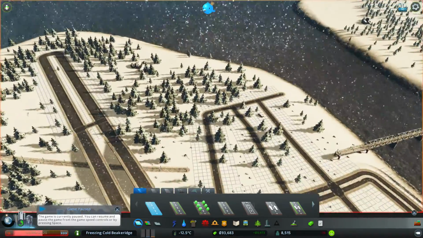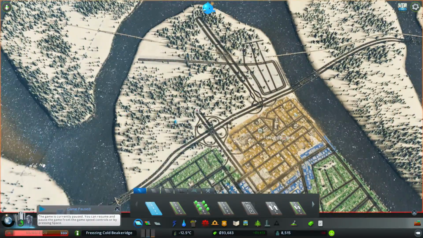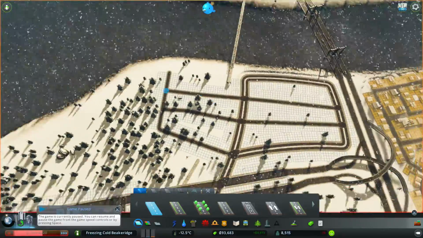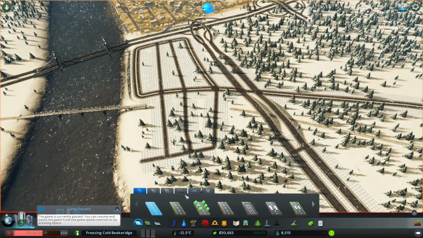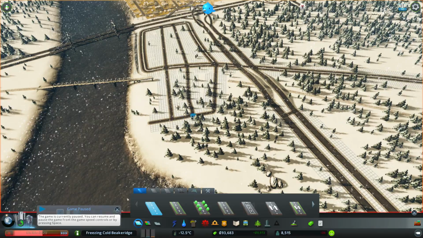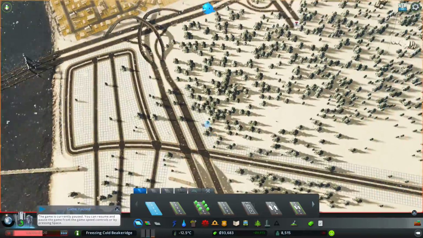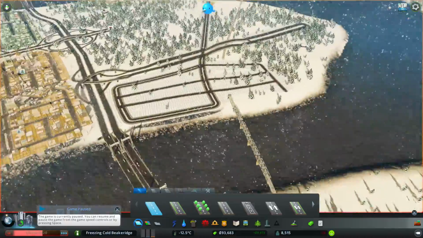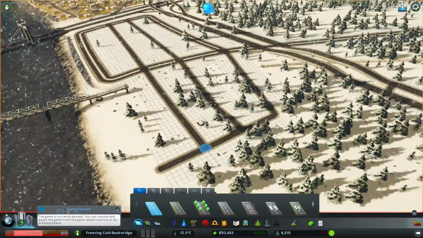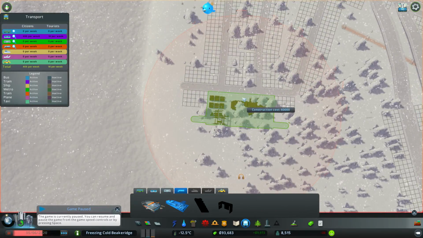Because I don't really want it on this side of the town. I'd rather have it on this side, but then I don't know where to put it. Like, at all. I genuinely don't know where to put it. I could put it just here, but then that's sort of a terrible place in terms of roads and stuff. I don't know. Where do we want to put this cargo train terminal? Do I just put it here?